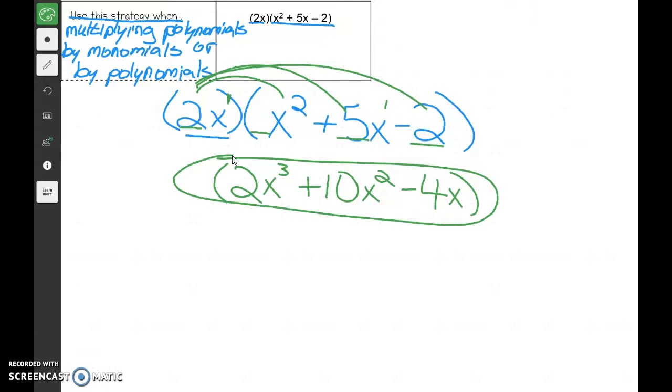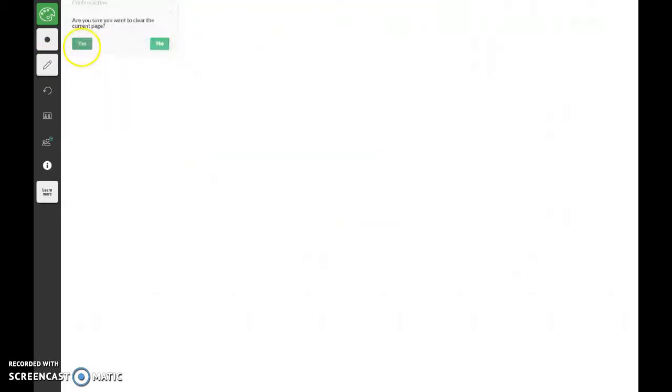All right, so going back to this problem, like I said, it should be pretty easy to distribute this stuff. We're just going to take the 2x and multiply it to each part, each term, okay? Once we get our answer, we should be good. This is only when we're multiplying a monomial times something else. So keep this in mind as you move forward. Let's go ahead and look at our next part.